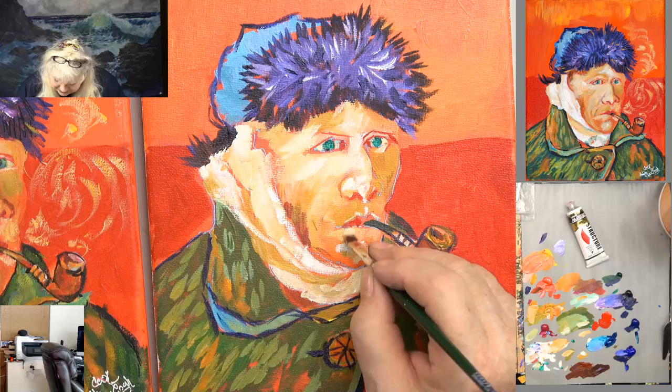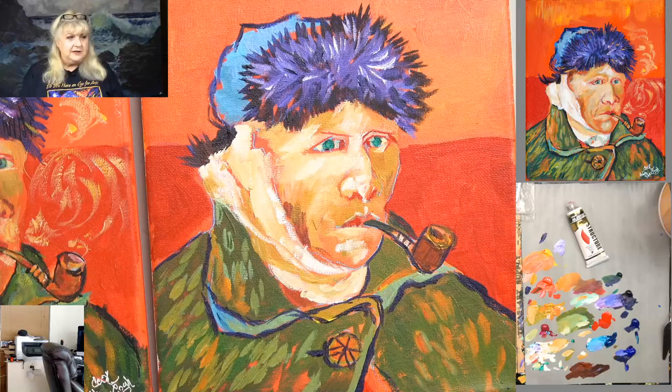Just saying, right? A little bit of light under his mouth here, like that. See, this is where you kind of are doing all this light stuff, right?